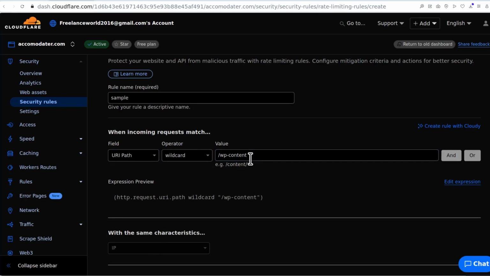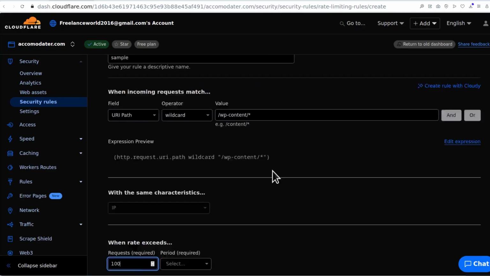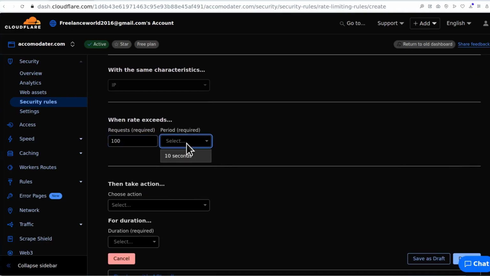But let's just select that WP content, and the rate exceeds maybe 100 per 10 seconds.